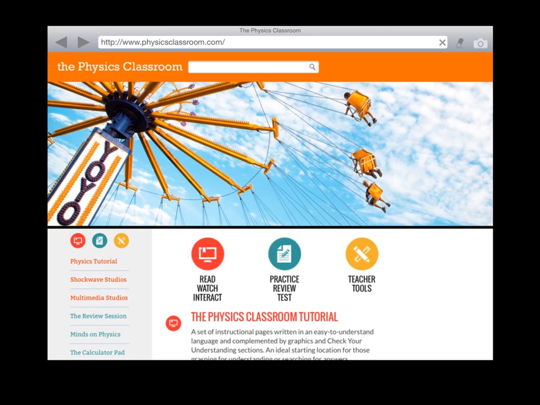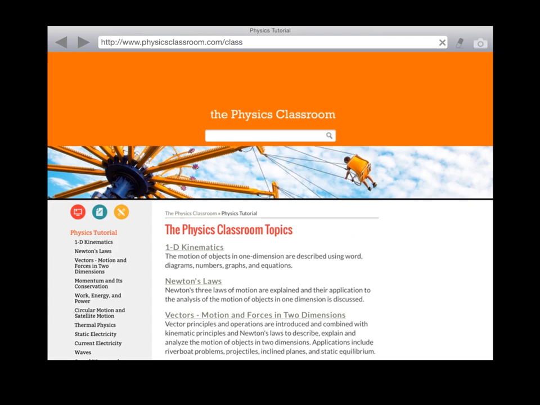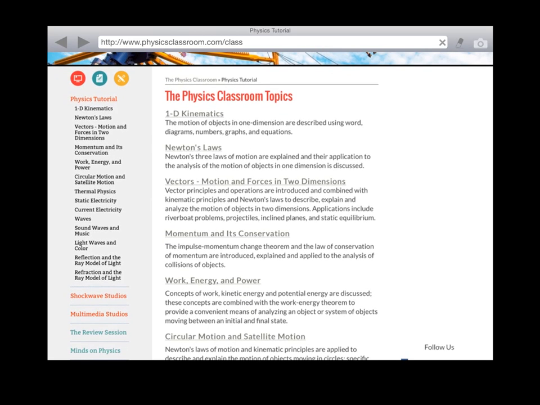You'll click on Physics Tutorial there, and you'll notice it has topics. The topics are on the left here, all the way down through there. There are all the different topics, and you can click on one of those. Or in the middle here, it has descriptions along with the main topics, but you'll just click on one of those.